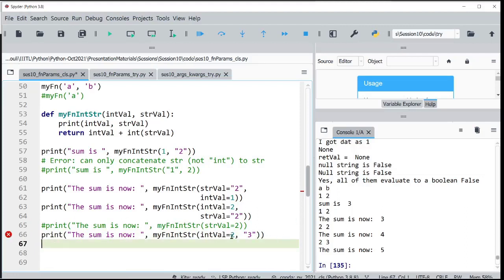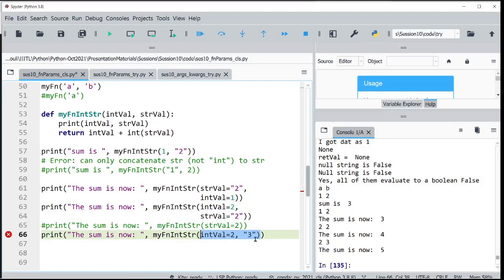That means I told you here in this case, please, this is a little confusing. In these two invocations, I told you that keyword arguments can be in any order. I don't need to maintain an order. I can say strval first or int val next, no problem. But here I have a problem.